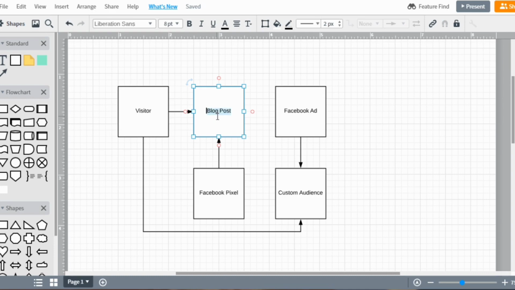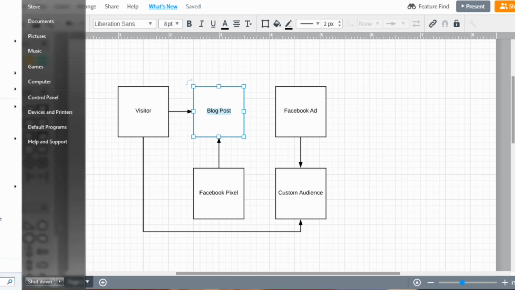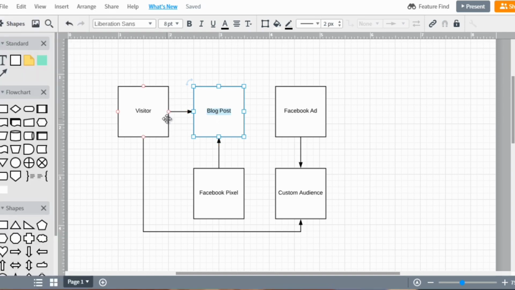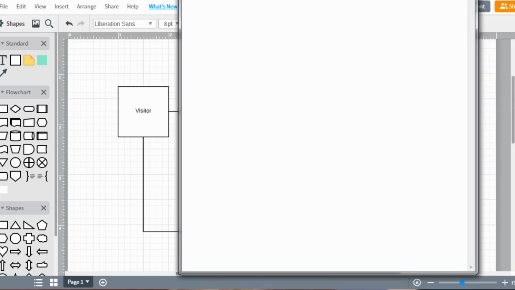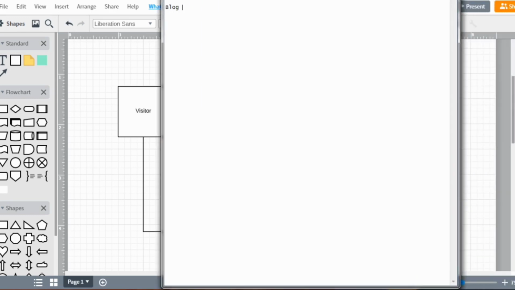So let's do opt-in list. Let me jot this down so we don't forget. So we covered blog post. We're going to cover email opt-in, a sale, and perhaps a branding. Actually, blog post is actually branding. So branding. Now you could go further and show them ads of other related content as well.